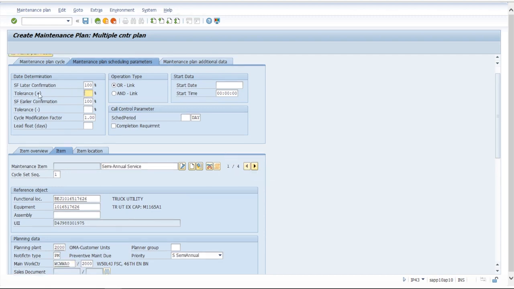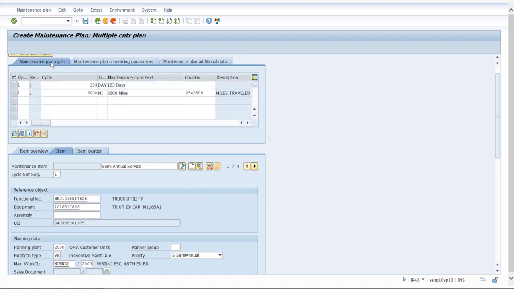So your tolerance is 10%, and then lead float dates. When you go into G-Army and use the EUM, just backtracking a little bit here, it's going to teach you to create 1, 1, 2, 2, 3, 3, 4, 4. And the intervals are going to be the same, but they're going to be associated with each one of these. It's not necessary. You create one because the same schedule is out.